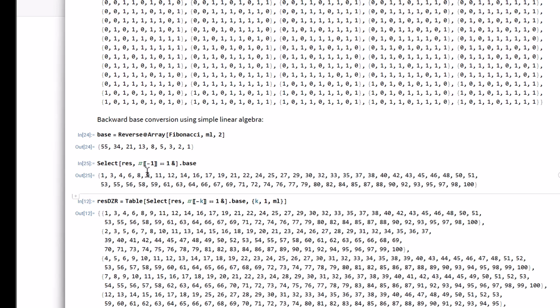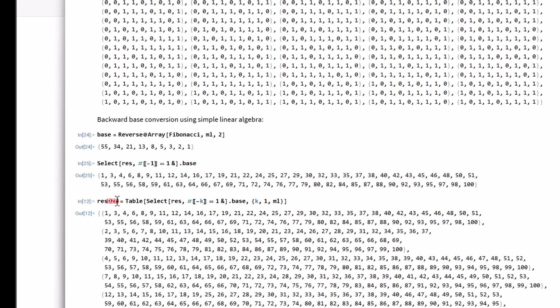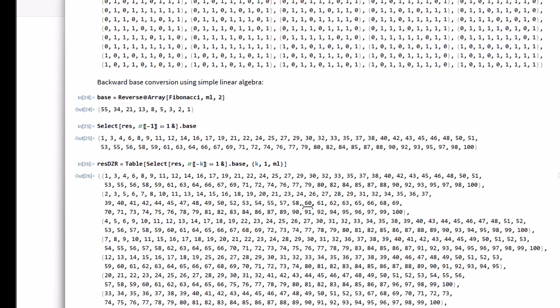So in this case, you can see if I want to choose the number with 1 at the end, there are way more numbers than it used to be. And then I call DZR, the dual Zeckendorf representation, to store my final result that I'll be using for our tabulate.